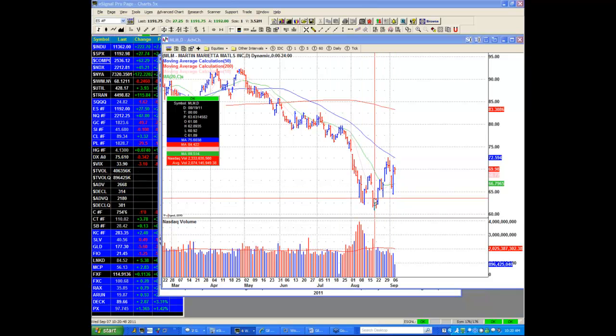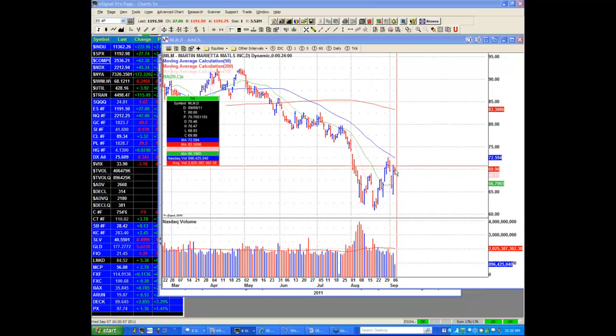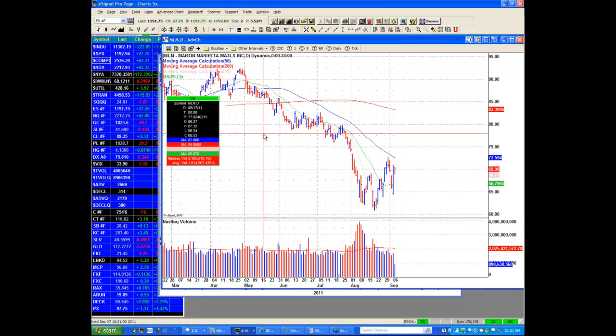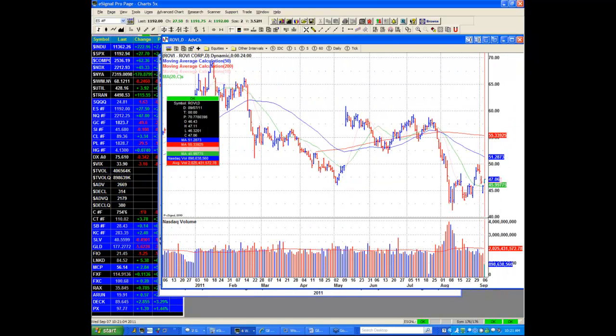There doesn't have to be any news. Sometimes they're just sold out in the short term, and so they just bump up the upside. But I think with anything you're targeting on the short side, you watch how it rallies into a moving average. So I want to go through some more of the names that I've been looking at.